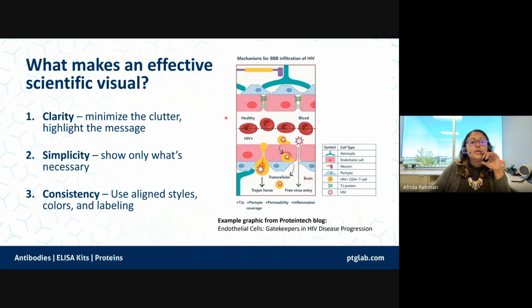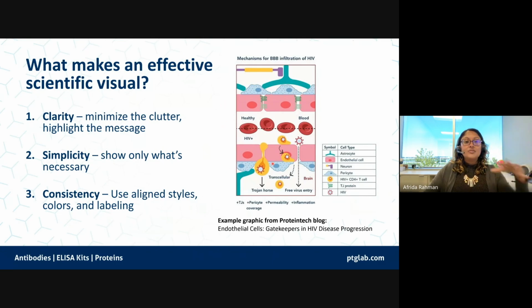So this is a really great example of a scientific visual that shows clarity, simplicity, and consistency, right? It all looks like it's one figure. It's very nicely using the same types of styles, colors, and labeling. It's got only the key message and is minimizing any sort of clutter, right?